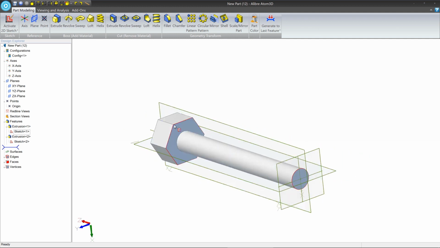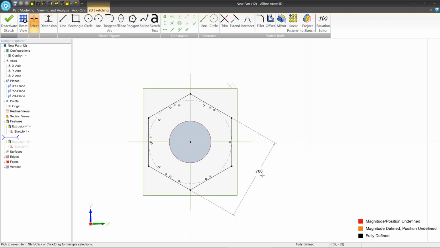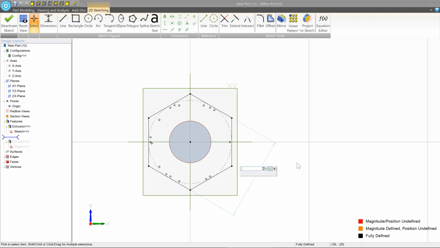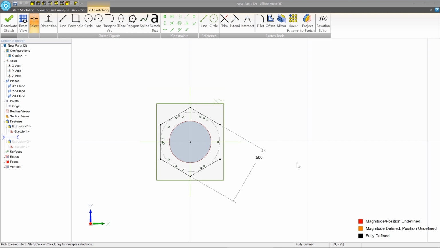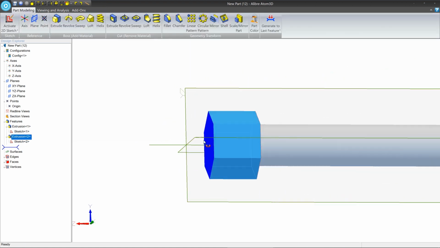So let's do first things first. We need to edit this hexagon, which lives in Sketch 2. So let's right click on Sketch 2 in the Design Explorer, and we'll click Edit. This takes us into the sketch that we made earlier with our dimension. And we have the Select tool enabled, and we're going to double click this dimension. We're going to change it to 0.5 and press Enter. And now we're going to deactivate Sketch, and we see our model has been updated.